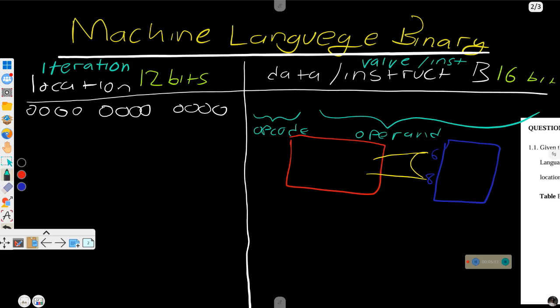Those 3 bits are your operand. And the first 4 bits are your operation code, which is given actually. Therefore, you can say your 16 bits of data or instruction is divided between opcode and operand. So let's move on from this.